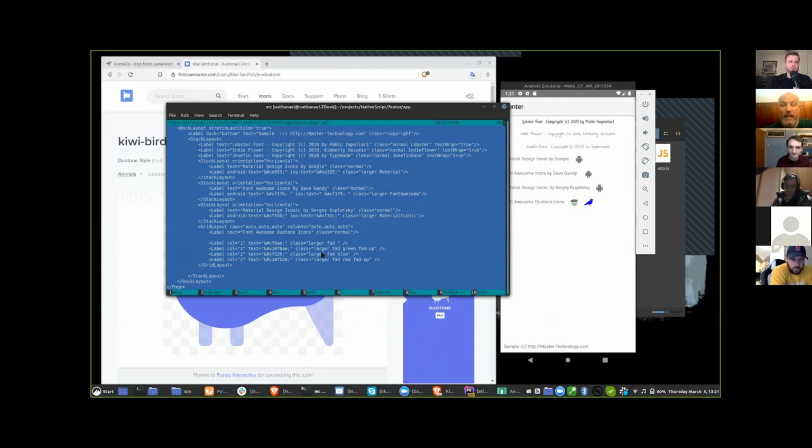And then you can style whatever classes you want. In my case, I had larger, which makes the font a little bit bigger. And then I wanted it blue, and I wanted the opacity set to the legs to be a bit more opaque, and I set it to red. So you can style it like any other fonts, and that's basically it in a nutshell. There is a small difference for Angular. You have to run a little directive that helps it because Angular's parsing screws up with the upper Unicode variables, but it's pretty simple to do, and we can cover that if you want.